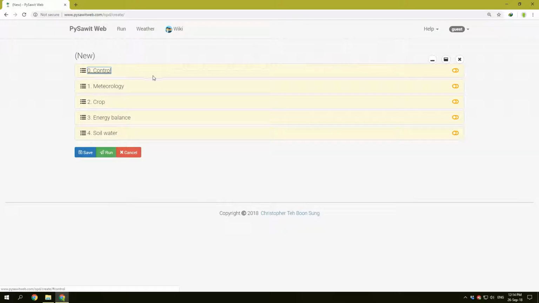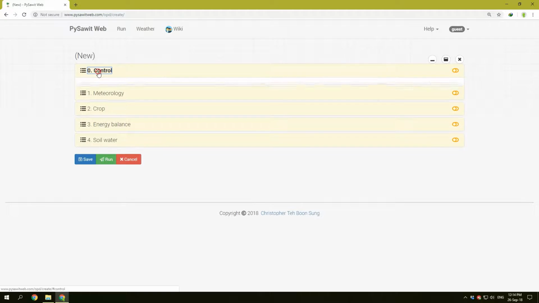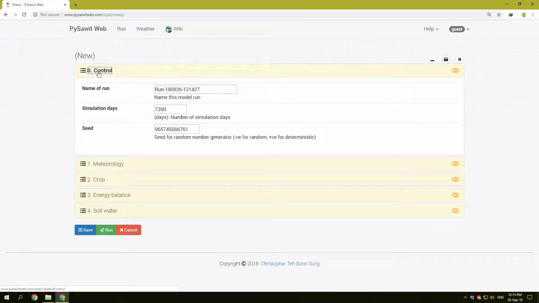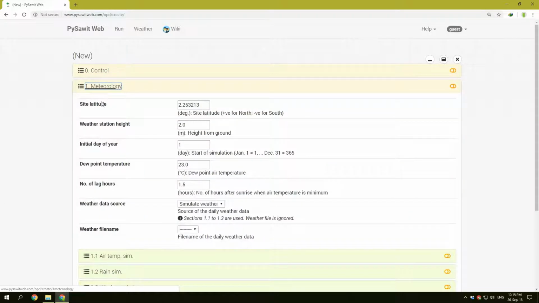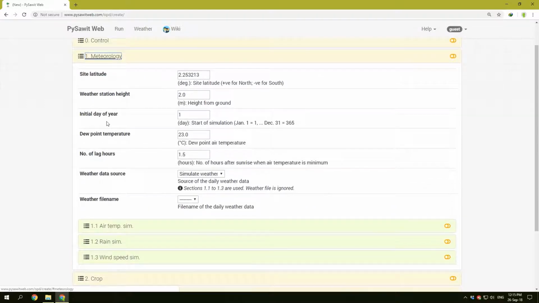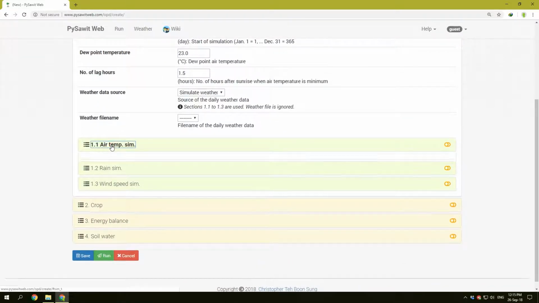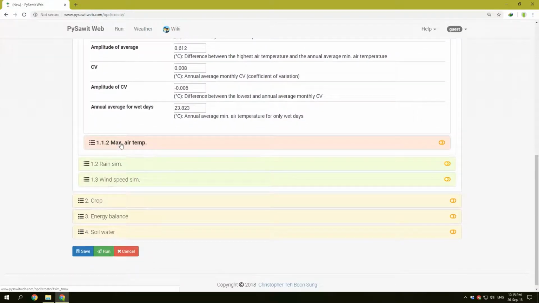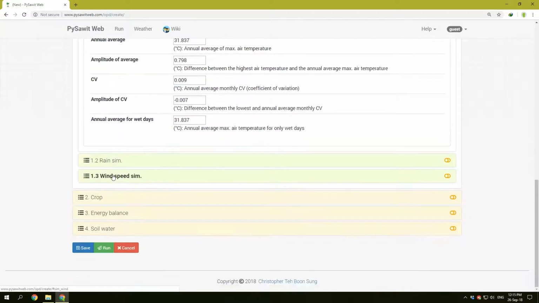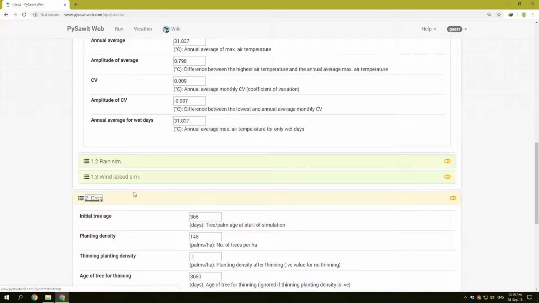Now you'll notice that to make things easy, you click on this and it opens up the group. It acts like an accordion. You click again, it will collapse. You click on the meteorology, it opens up, and the meteorology group has subgroups like here. There is a limit, I think the maximum is 3. So you can click to open and collapse. So it toggles.